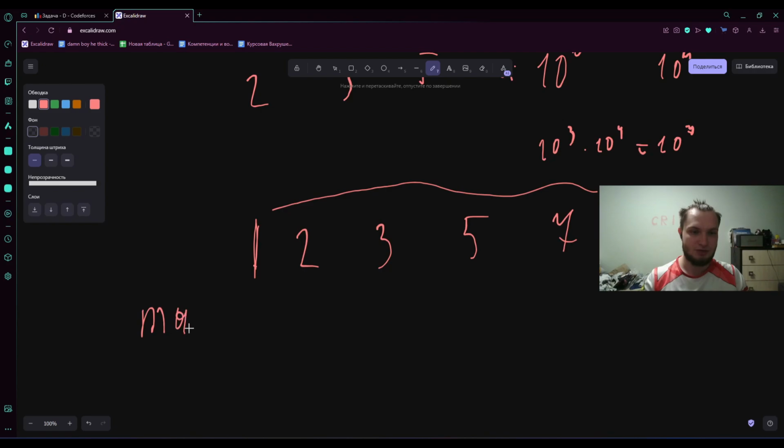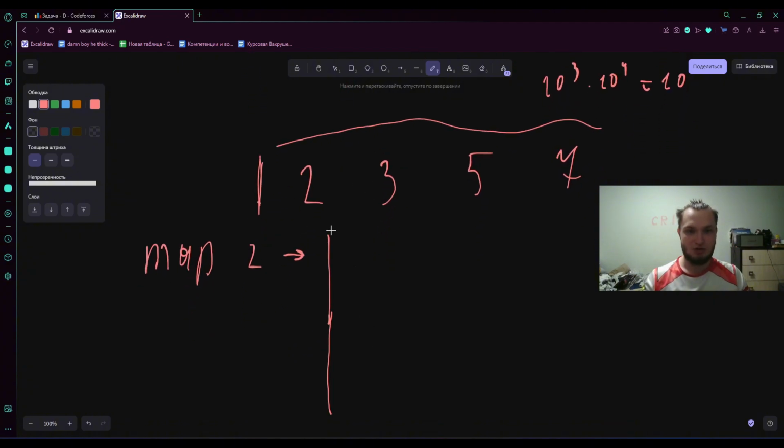We need to set it up. For each of these prime divisors, there will be a mapping of the prime divisor to the number of times it appears in the array. And then, when we simply factorize all the numbers, we have to go through our map and check the counts. Each count is divided numerically by n. If it divides, we continue. If it doesn't, we output no and just literally end the function.